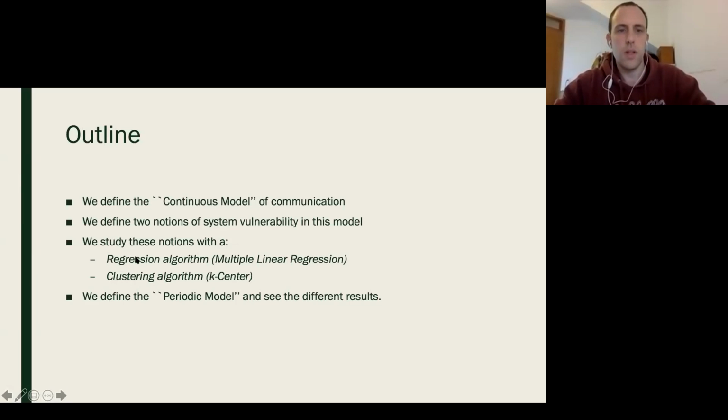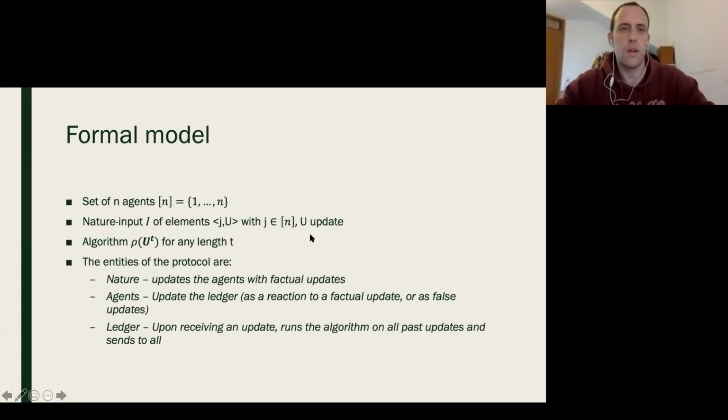And then we look at examples using linear regression and the K-center clustering algorithm. And later we see that if we somehow change the model of communication, then the results can change. Okay, so far?